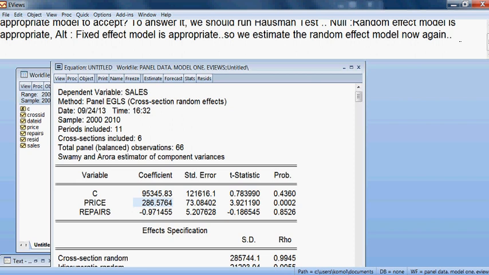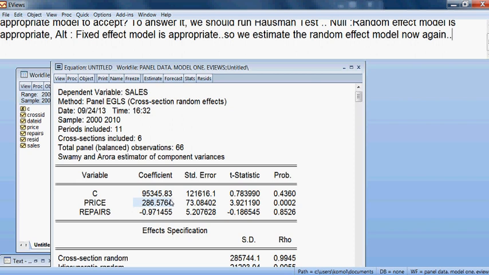But that is against economic theory. Normally the price sign should be negative: when the price goes up, sales goes down, and when the price goes down, sales goes up.